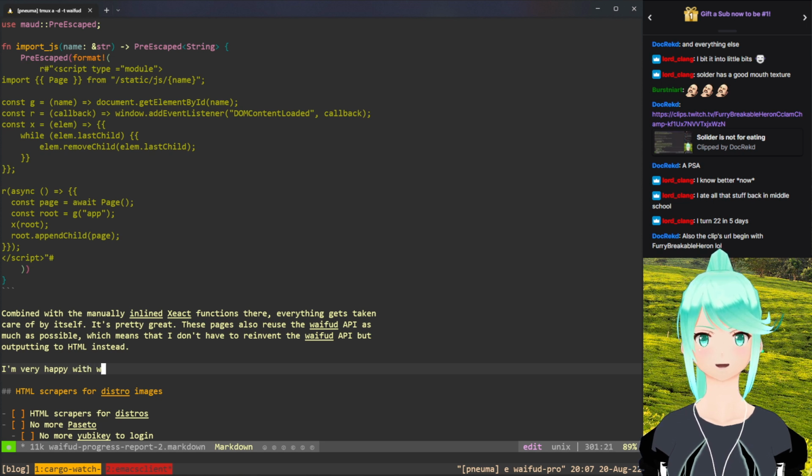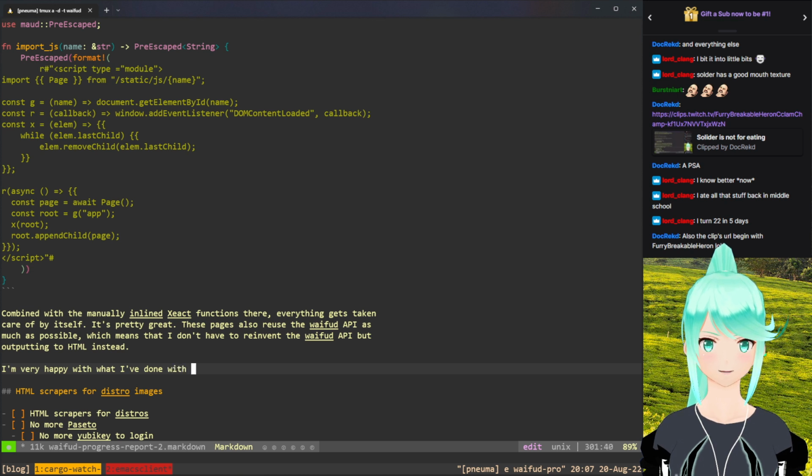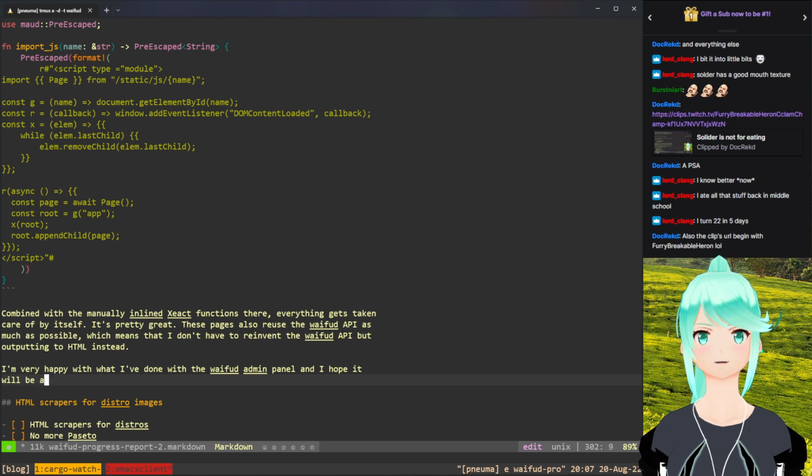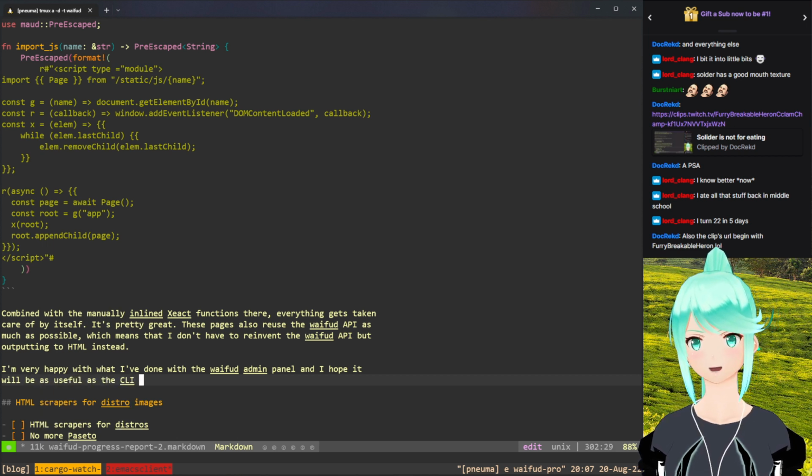I'm very happy with what I've done with the Waifud admin panel, and I hope it will be as useful as the CLI tool long term.